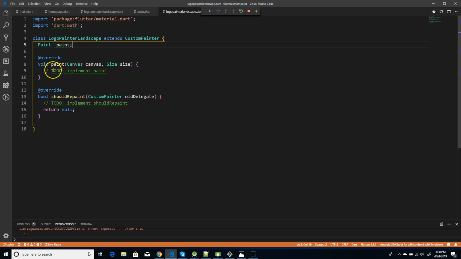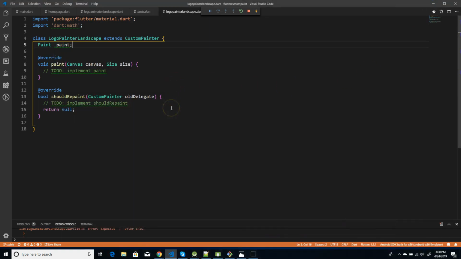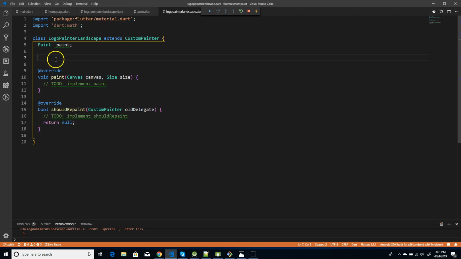So first let's see how to draw this first shape, which is a line, and then we will see how to draw the rectangular circle and how to get this particular shape. So we will start drawing one by one, and then we will see what are the properties involved in it and how to do it as well. First, let's concentrate on the painting object. So I'm going to define our constructor here.